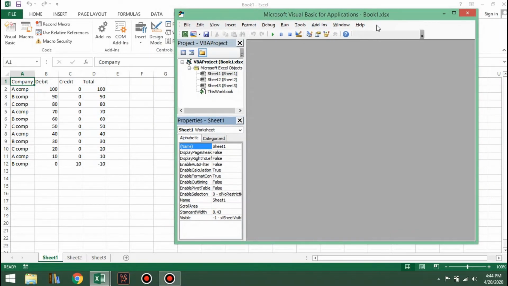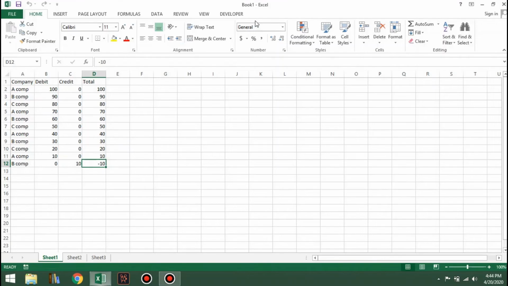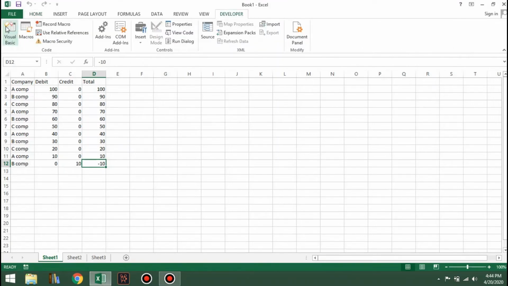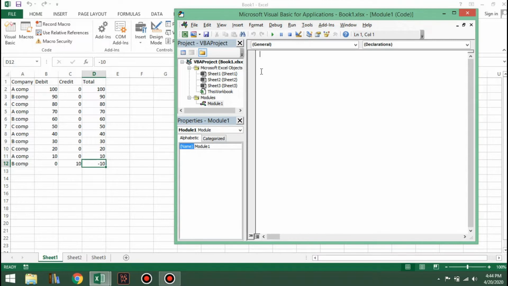And by the way, don't worry, not every single time you have to activate this. Now it is default. Let's check. As you see, developer tab is here activated. Visual Basic, when we click it, here also the page is like we want. And here, where we are going to write our codes. First of all, we should click Insert and Module. In this page, we will write our code.